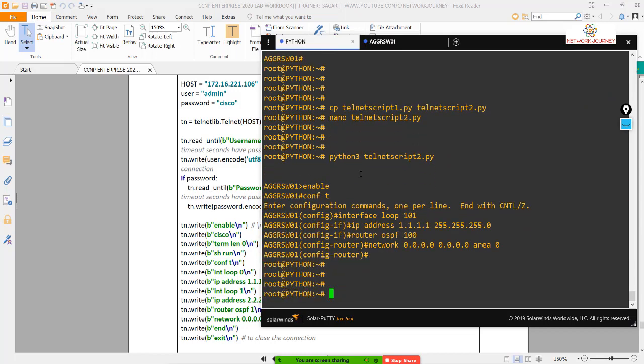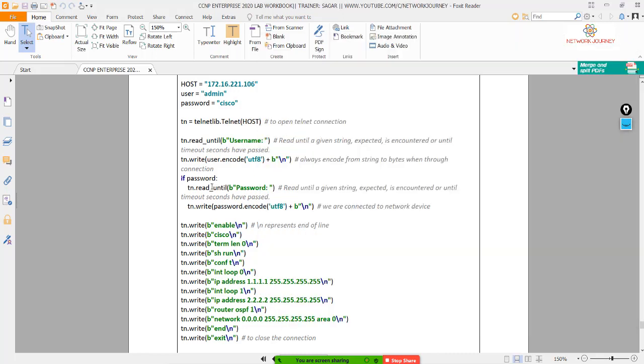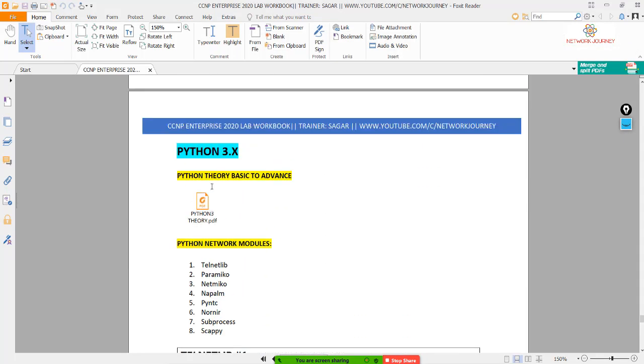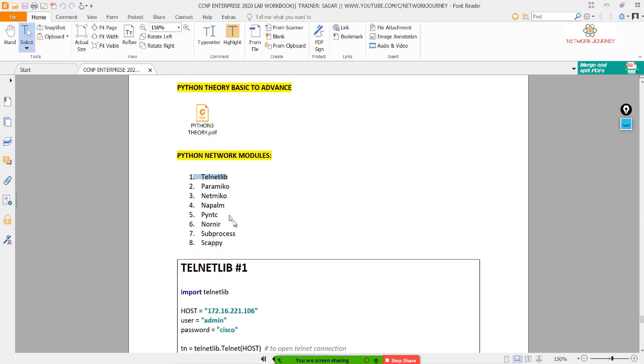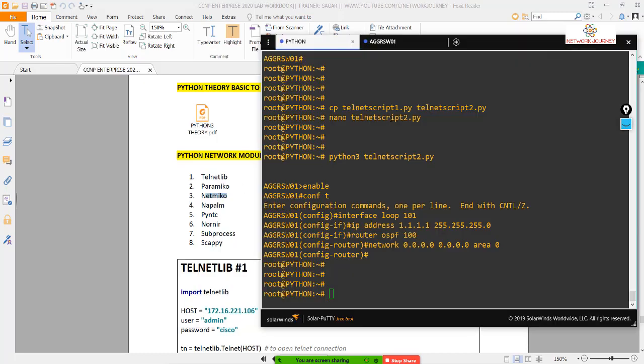So that's why Python is very important now, because you can do n number of day-to-day operations or build a data center from scratch. Okay, so these two scripts were examples for the telnet library. Now what I'll do is go to Netmiko. That's the most popular module which we use in the industry, and it works on SSH. It doesn't work on telnet. You know that telnet is not a good option, right?